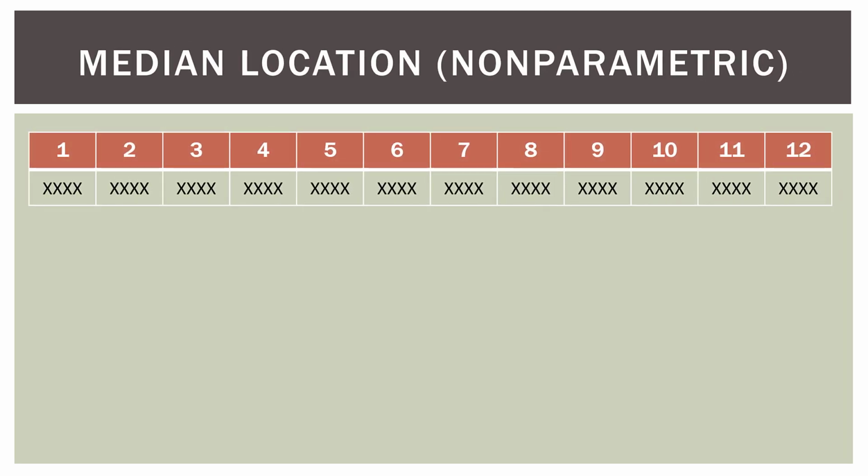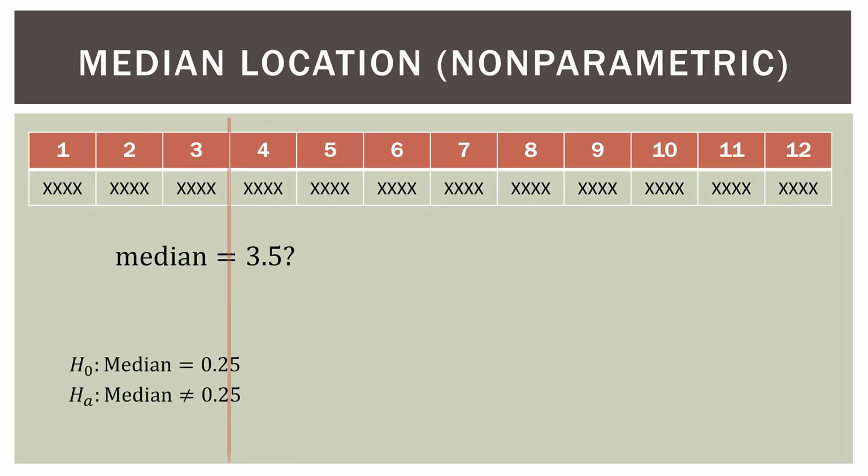So here's everything on one slide. In the first case, we have a median that we propose is between the third and fourth observation. Now notice here that I changed the median to 3.5. It's not 60,000 or whatever it was. In non-parametric statistics, it's very important to note that oftentimes, if not in most cases, the actual values of our data don't actually matter. What actually matters is the location of our observations relative to each other. The most common way we relate our observations is by sorting them, like we did in this example.